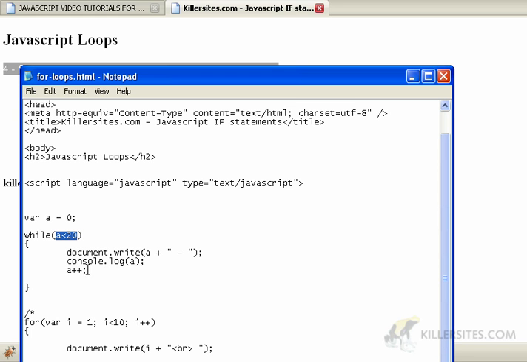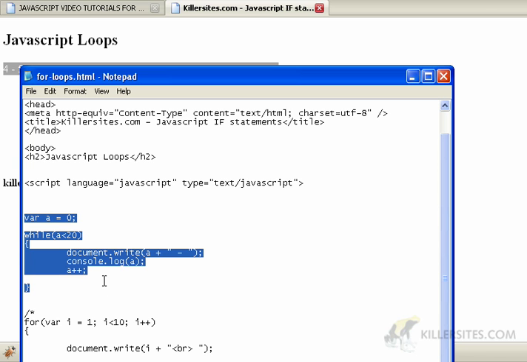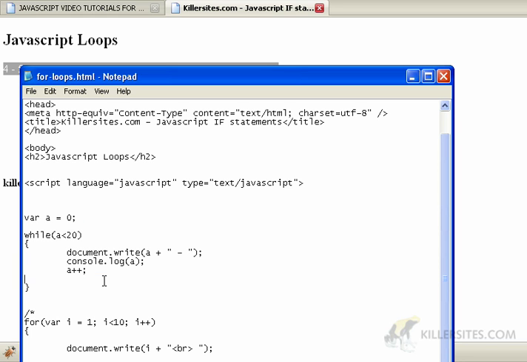So you always got to remember, when you're creating while loops, and any loops for that matter, you have to make sure you don't set yourself up for a situation where you have an infinite loop where you crash the system. So you'll learn more about that as you get into more loops later on. But that's why we have this a++ here. We're making sure that the value of a does increase every cycle of the loop.